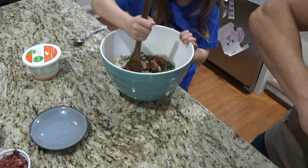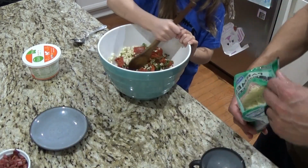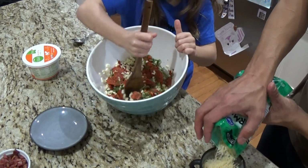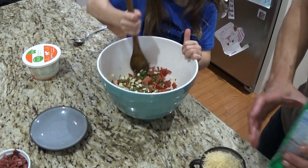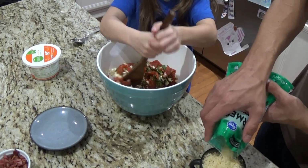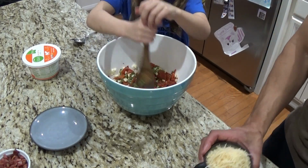Ooh, this is looking great when you mix it. Look at this, guys. And so I want to do about the same amount of Parmesan as I did the mozzarella. Looks like pizza. So this bag is 6 ounces. I'm not going to weigh it out. I'm just going to kind of eyeball it. And we're going to do about 4 ounces of this.